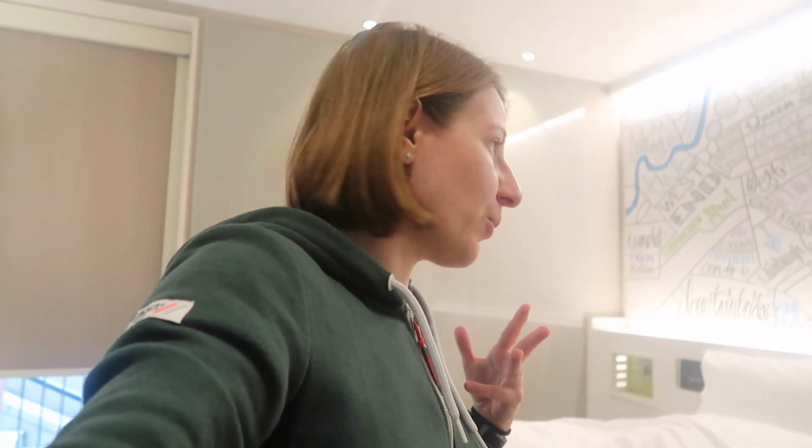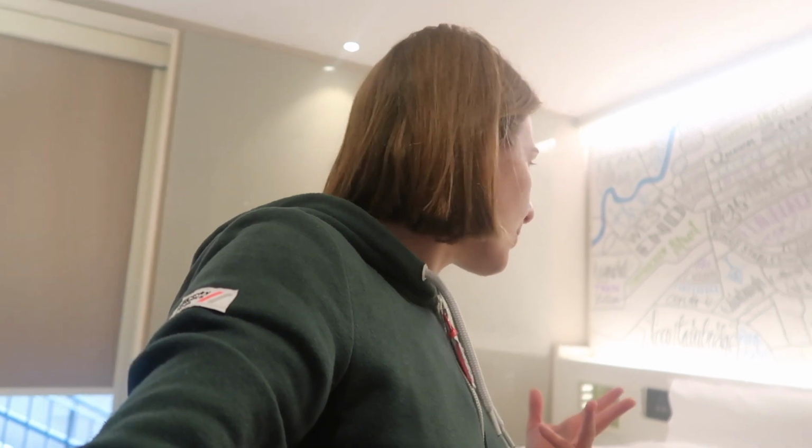This is not the Premier Inn, it's the Hub by Premier Inn, which I think has rooms that are a little bit more tech than the normal Premier Inn. It looks a lot more modern, you see the room. It lacks in other things. For example, we don't have a kettle in the room, even though you can of course go downstairs, there is hot water downstairs, but yeah.